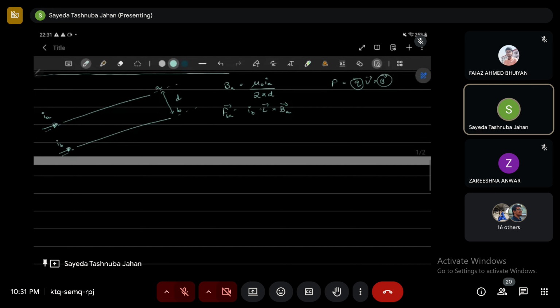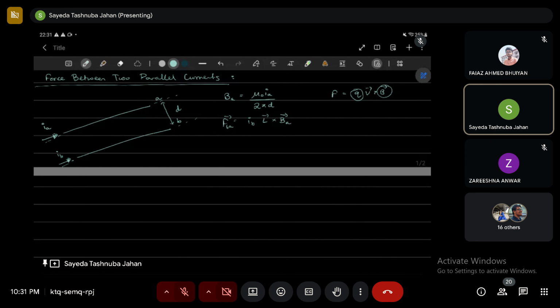So now, since L is a vector and B is a vector, we need the direction of both of them, of course, since we have to take the cross product. So in that case, let me figure that out. Now first of all, the direction of B, I can of course find using the direction of the current, using the right hand rule, right? So again, grasp your wire A in such a way that your thumb is in the direction of the current. So it's like you grasp it like this again, where your thumb is going to be in the direction of the current, right? So which is upward in this direction.